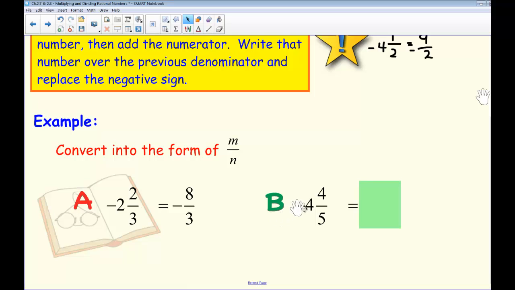The second question, I'm just going to cover this guy up to begin with. 5 by this 4 is 20. Add 4 is 24. So I get 24 over 5. I'll remove the hand, put the negative sign back, so I have negative 24 over 5. Not too bad.